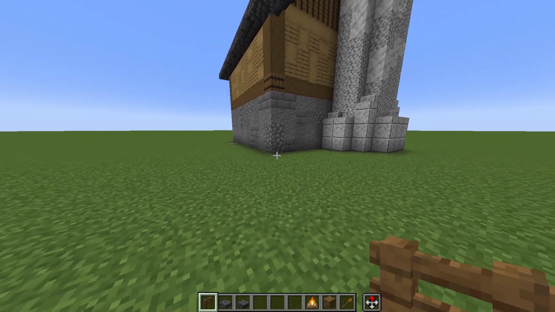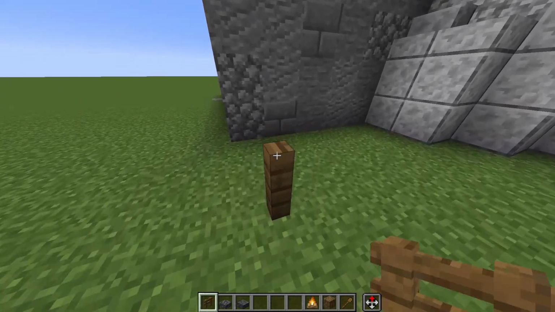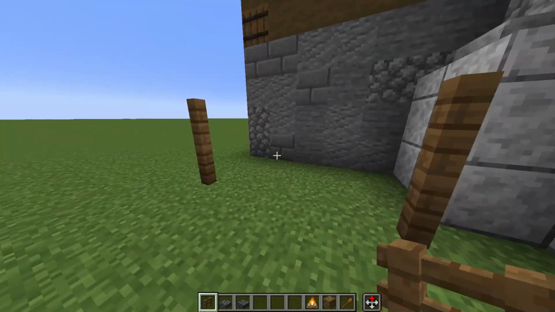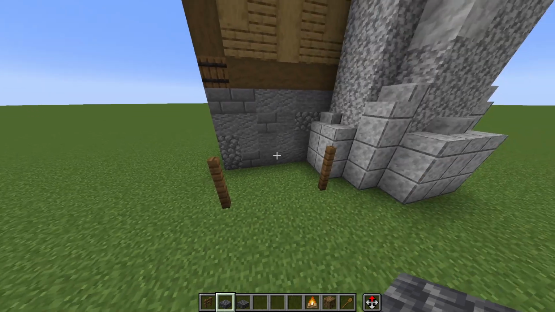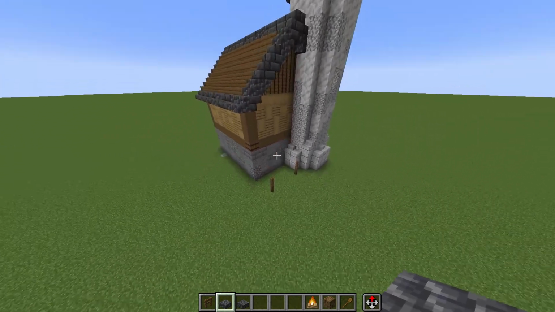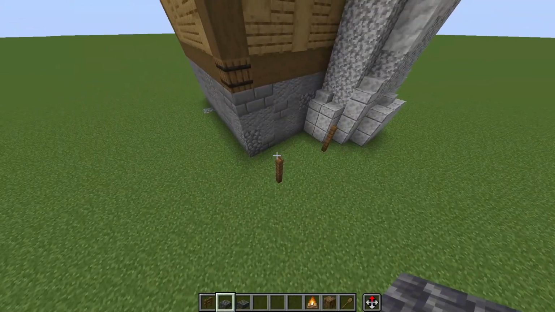The next detail will be adding canopies. Now canopies are a really important part of your build. They make them stand out, they add to your shape, and they just kind of add to the aesthetics and the theme of your build. And if you're doing a medieval theme like I am, these are very important.